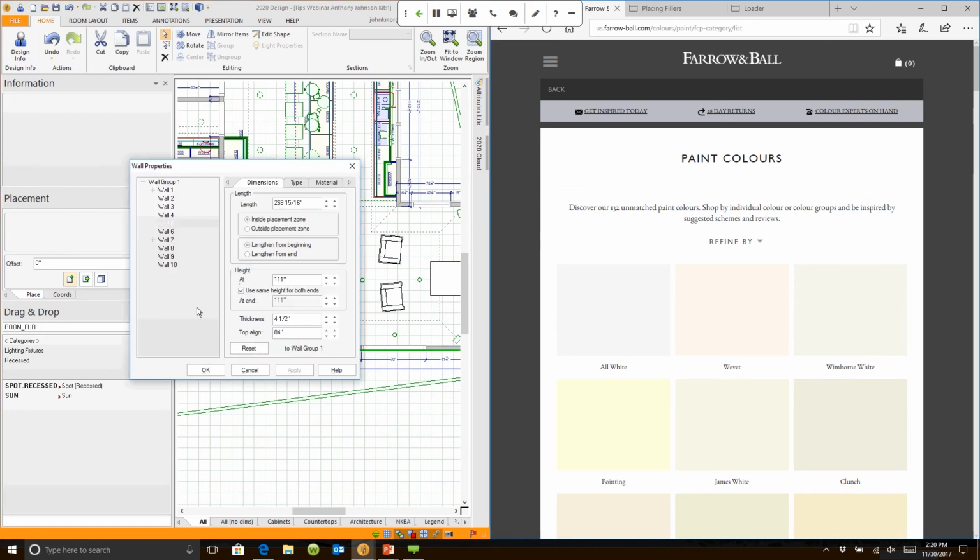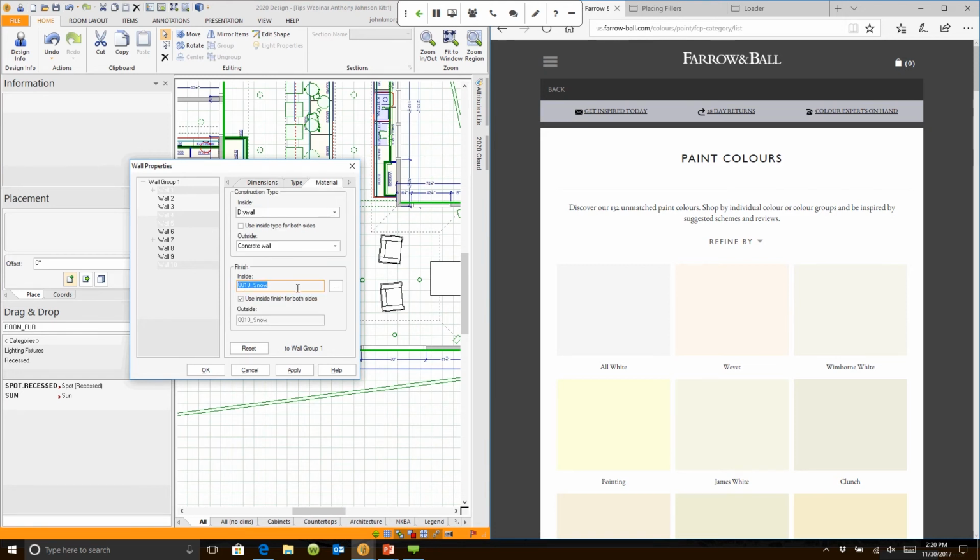Now, I already know that the walls in that living space are walls, hold on just a second, 1, 4, 5, and 10. I went ahead and I cheated and I looked to see which ones were in that living space to begin with. How I selected the walls as a multi-select was I held the control key down and I clicked on each of those walls. Now, once I've clicked on them, I can go to material.